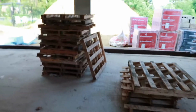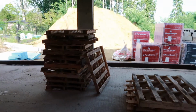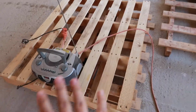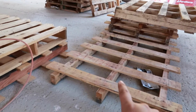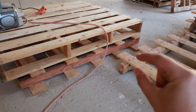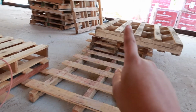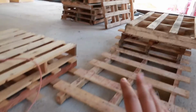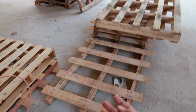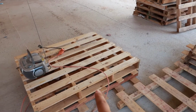So, I still have all these pallets here, so I want to make a bench for the garden house. I decided, just ignore this, I was listening to music, to put like 2 of these pallets, one on top of each other like this, then one of this one, because I have 2 of these special ones, this one and that one, and then put them all together, one next to each other like you see here, put some wheels under, and then on top of this maybe make some sides and maybe like a side table.